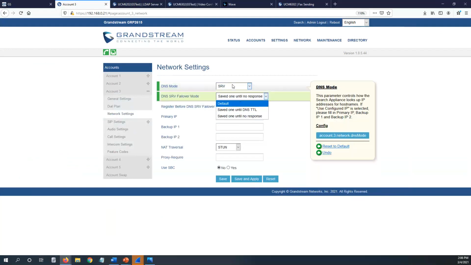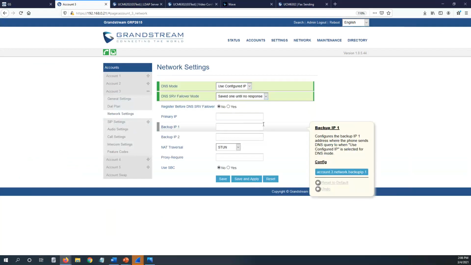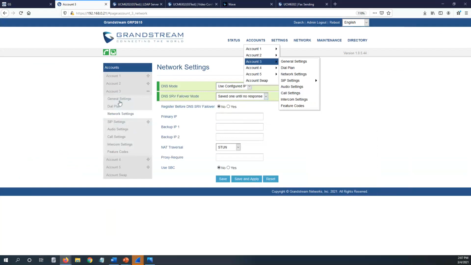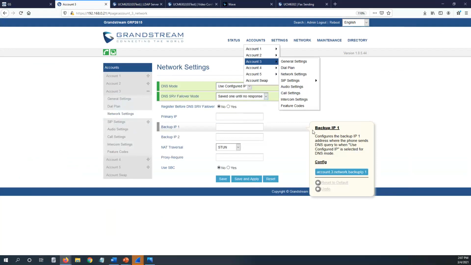Then we have the third option here, which I didn't mention. The other option is use configured IP address. Some servers, this is one case that I remember where we had to change that one. When you use a domain name, let's say you have a SIP provider that has multiple regions and multiple locations spread all across the map. In some cases, the DNS server may send you the host target for a different region that is probably far from where you are.